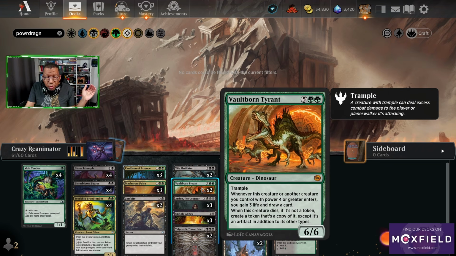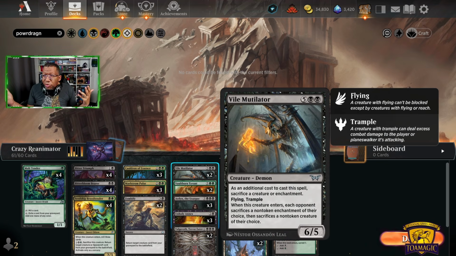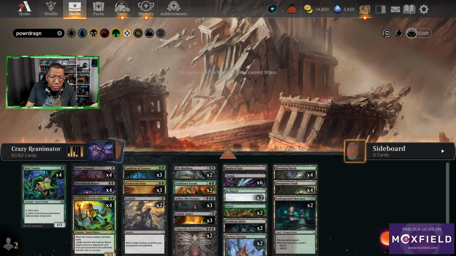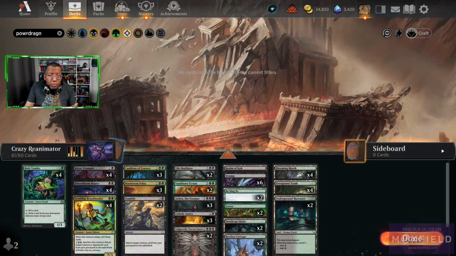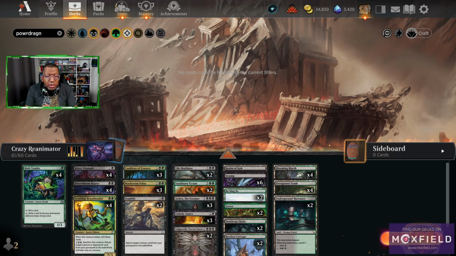Vaultborn Tyrant, I think totally worth the money in this deck. Vile Mutilator, it was great once or twice. It was mediocre a couple times. So maybe you swap this out for more Vaultborn Tyrants or something. I could see that being a thing. But yeah, I don't mind this. This was really heavy on Cauldron of Essence, and it worked out mostly the way we wanted to. So this was actually very cool.